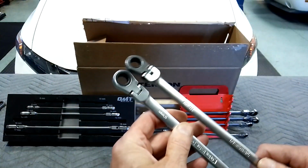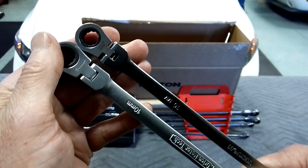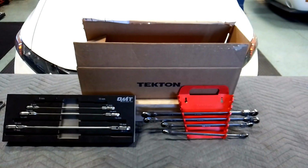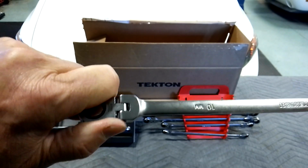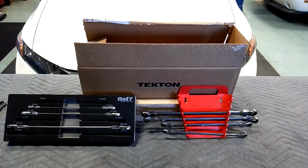And let's go to the design again up top here so you guys can see how much beefier the TEKTON on top is. Can you guys see that? Quite a bit beefier. These are the things you got to look at, guys. This TEKTON is a tank compared to that OMT. Yeah, it's a lot more money, but it's a better wrench. A lot better wrench.